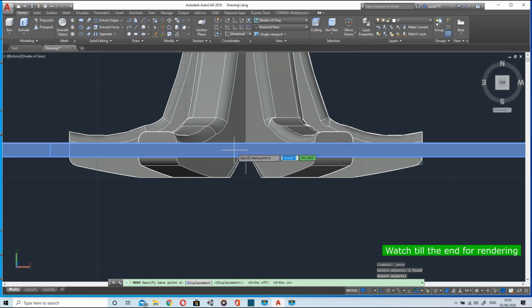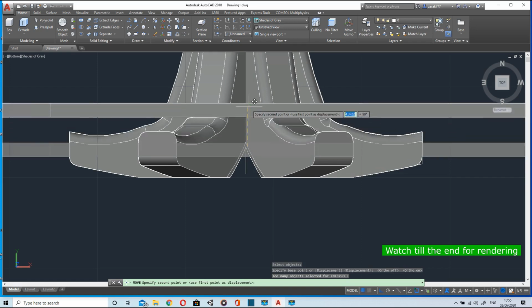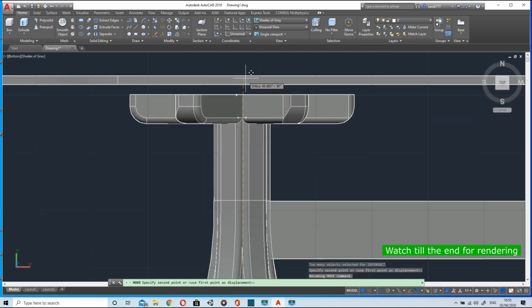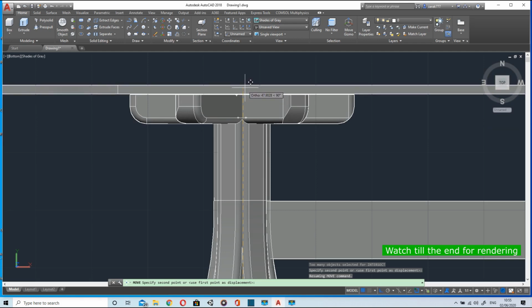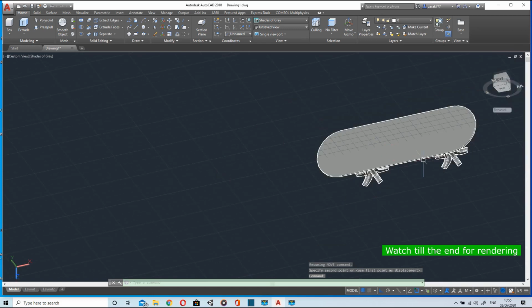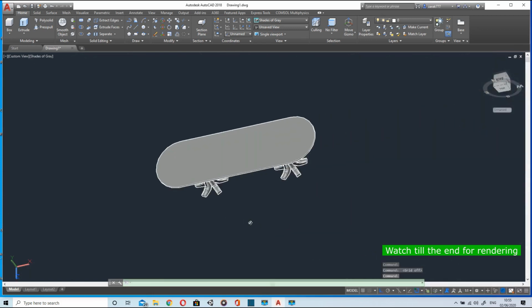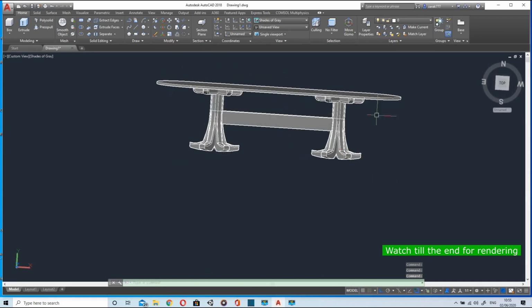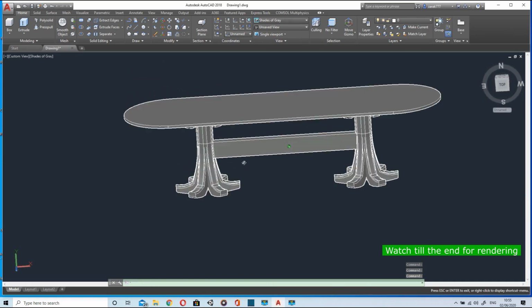Suppose ortho is on. Make sure you are in the XY plane. If you are not in the XY plane, place the XY plane in this view. Now the table is ready. So after this, we'll just render it.